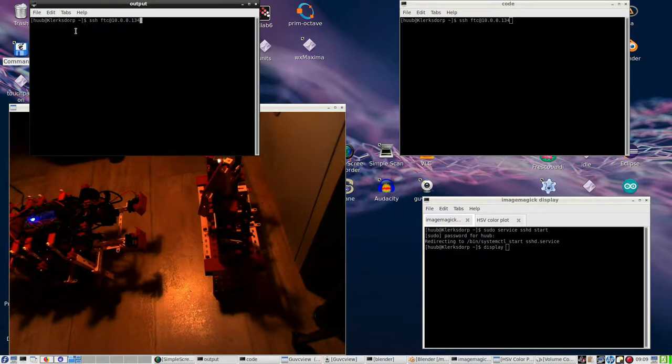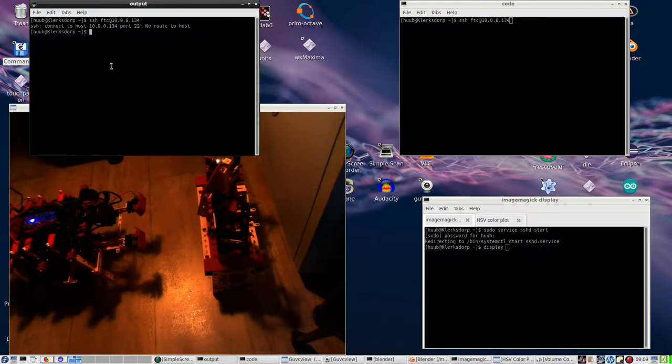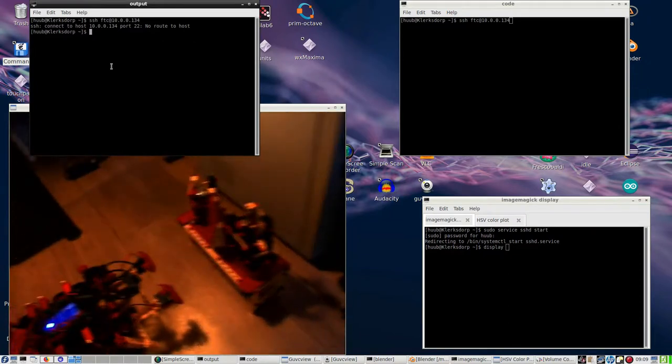But prior to that I have to try to make contact. And once again, it doesn't want to make contact. That means that the Wi-Fi isn't working properly for some reason, so I have to reboot it. Let me do that for now with a bit of a close up. I have to move the camera a bit.